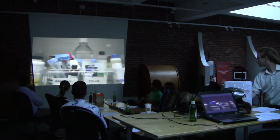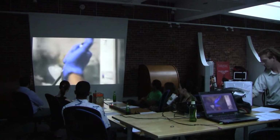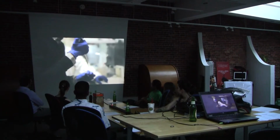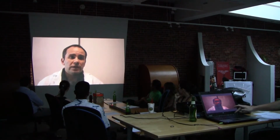We're located in Brooklyn, New York City, 33 Flatbush Avenue. There's more and more people getting into doing biotechnology experiments outside of the traditional venues of academia and industry. The technology is becoming more and more accessible. Information is much more easily obtainable, and at the same time, it's becoming more and more relevant in everybody's lives.